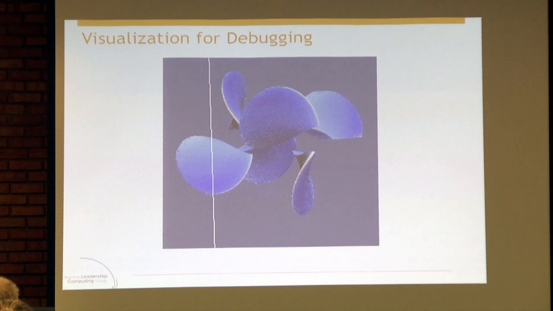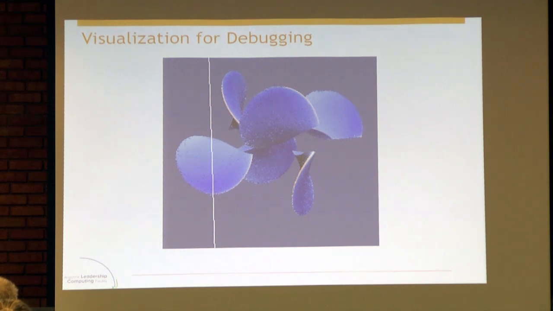And again, we've also used it as a debugging tool. This is an example, obviously not blood flow. This is a simulation of a dual propeller. You'll see in a second when I step forward, it's two propellers rotating in opposite directions. They use NekTar, this finite element code, for doing flow around these propellers.